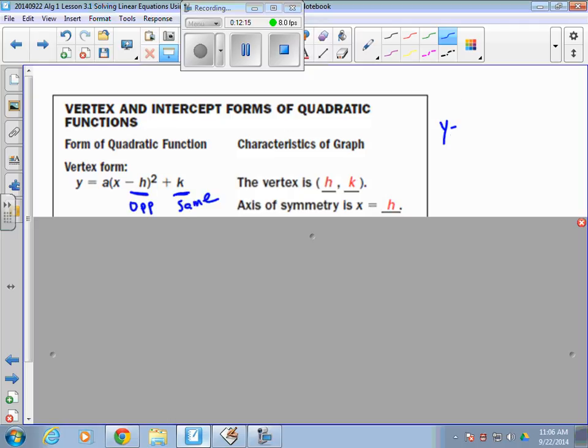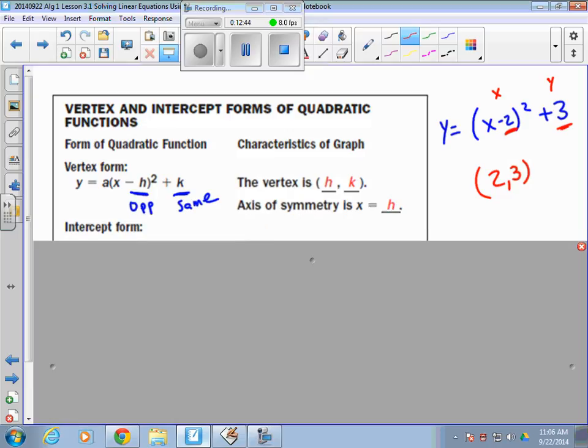So if you have y equals (x - 2) squared plus 3, the vertex of this equation is very easy to see. The vertex is the opposite of -2. So what's the x value? 2. And it's exactly what it says right here for y. What's the y value? So the vertex of that equation right there would be (2, 3). So a big part of the equation is already simplified for you. (2, 3) is finding the vertex.